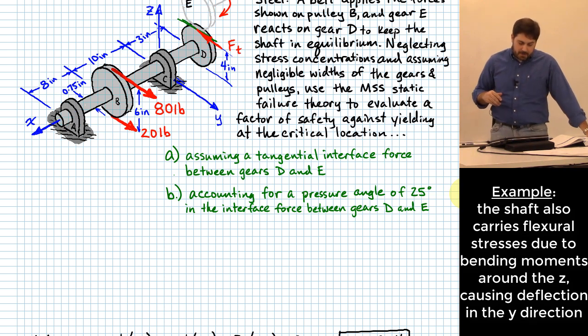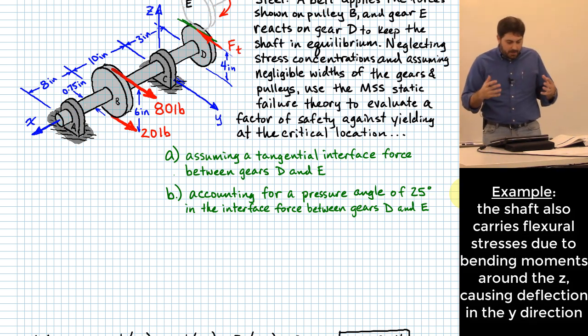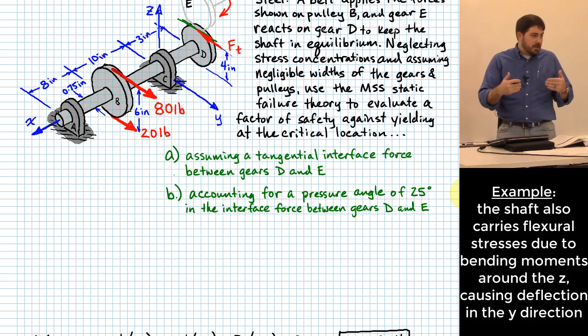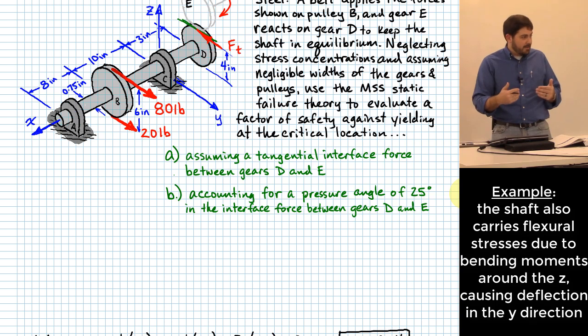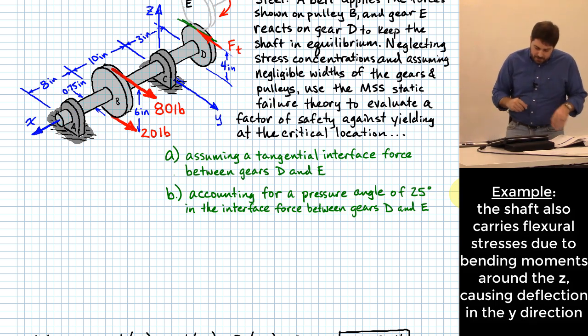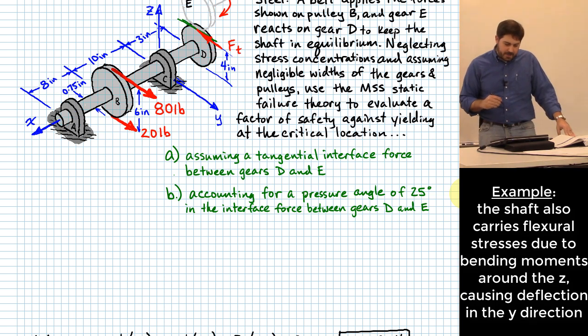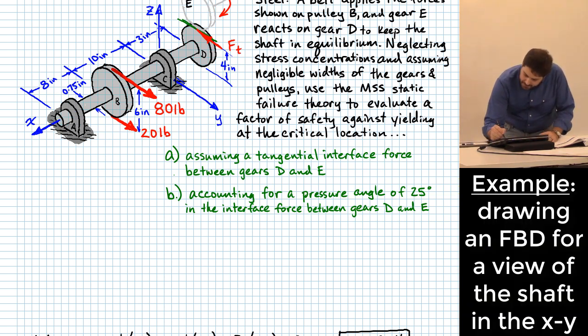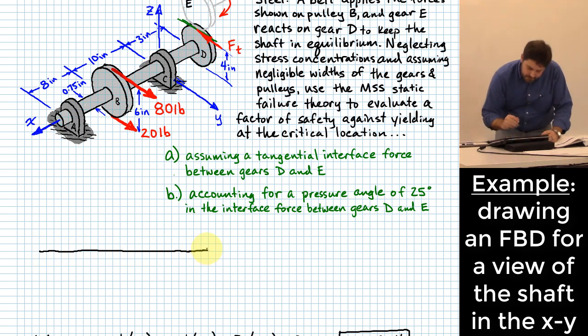So what direction should I be looking at this to think about, maybe I'll ask this, what's the axis it is bending around? The z-axis is the axis it might be flexing around, meaning it's moving in the xy, right? If it's flexing around the z, then it's moving in the xy. Okay? So I'm going to draw this maybe a little bit funny here. This just makes more sense to me to show it this way. Here's the shaft. And I'm going to try to keep it oriented pretty close to how it's oriented on the page.